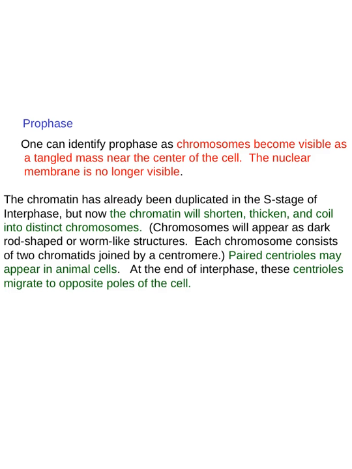The chromatin is going to shorten and thicken, eventually condensing into worm-like structures that you could actually see: the chromosomes. When you start to see chromosomes, you know you're in prophase. In animal cells, centrioles, made from microtubules, will appear, and at the end of this phase, the centrioles are going to migrate to opposite poles of the cell, with the chromosomes all piled up in a great big ball in the middle.